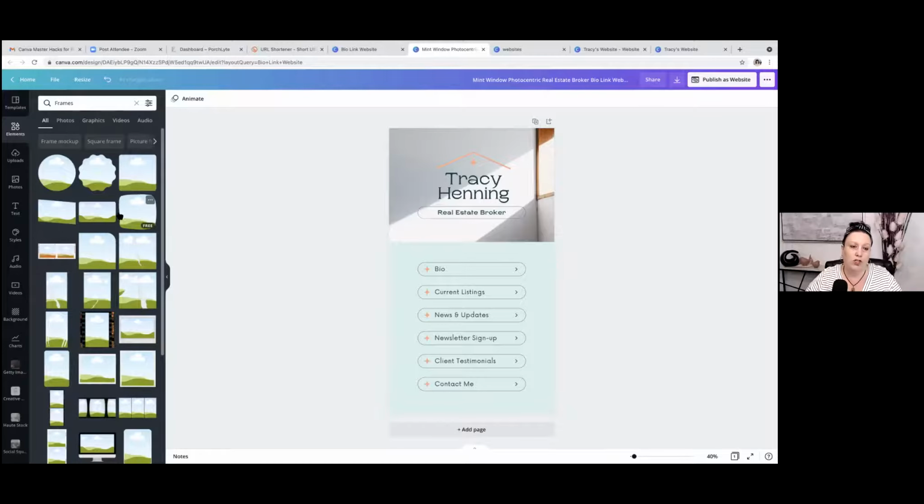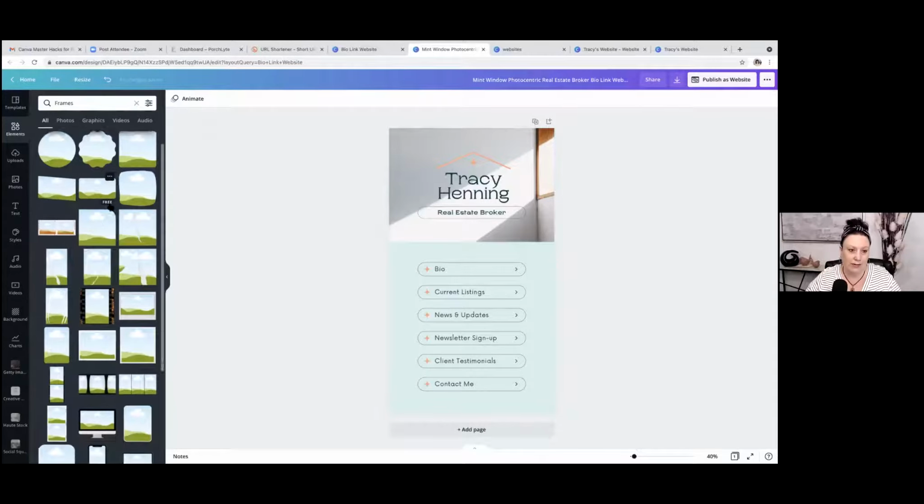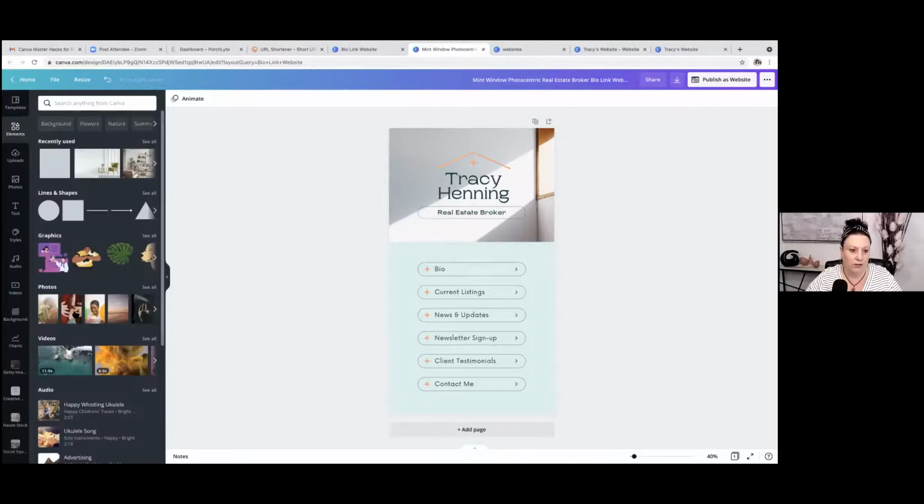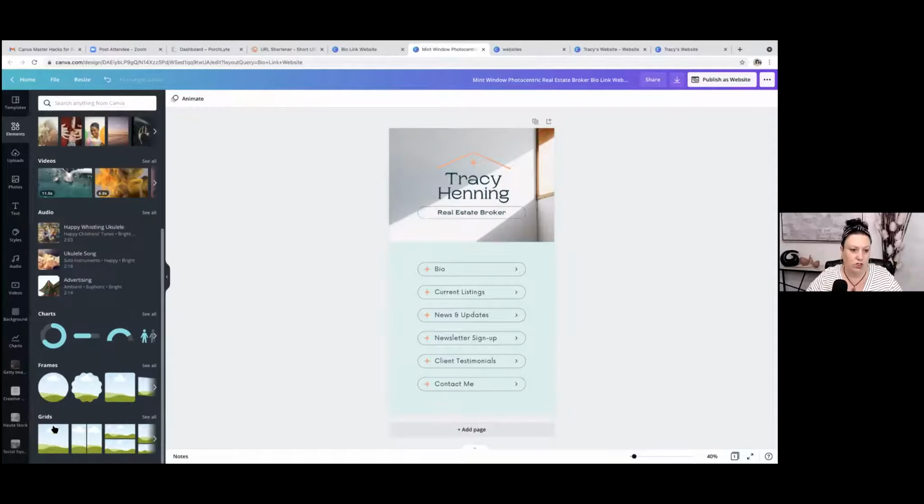So you can choose from pre-sized frames, or you can choose from the grids. Now, a lot of people ask, I want to use the square, but it doesn't allow me to change the shape. It keeps it a square the whole time. Maybe I want to make it a little bit wider. So I'm just going to get rid of that.